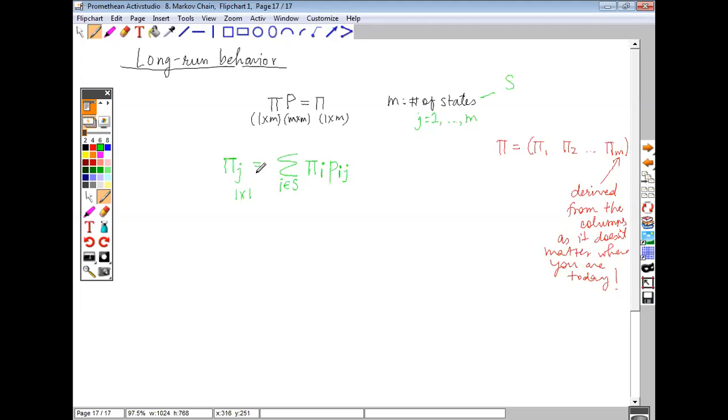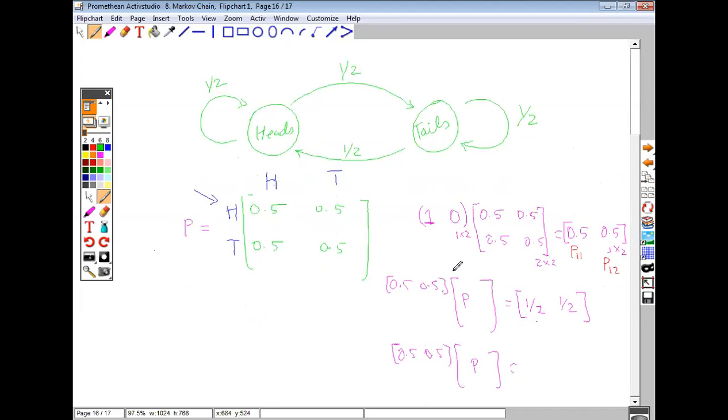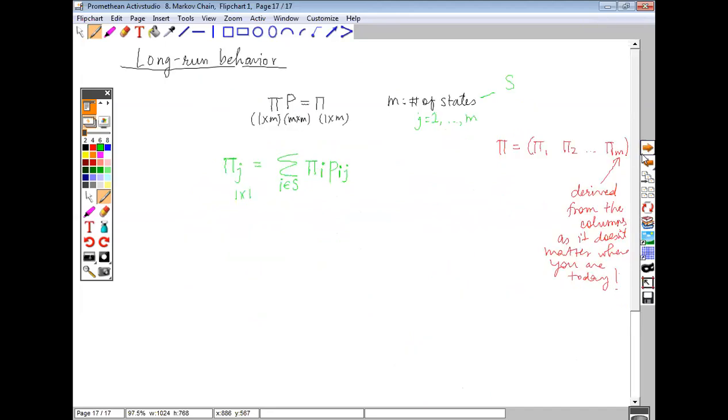So you'll get certain equations by using this, and those will be known as balance equations. So let me just not write that term for now, but we'll see what happens. So you see, the very nature that you start off and you multiply it with P and you stay in the same distribution gives some credence to the fact that we are calling this a stationary distribution. So I guess this is really cool.